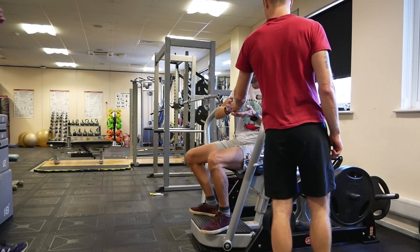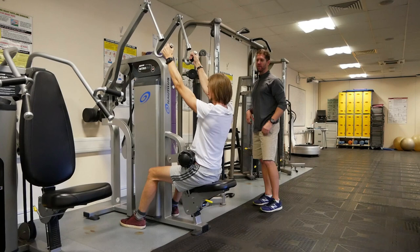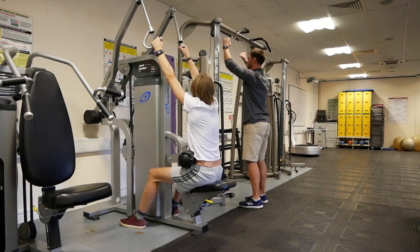I tend to get my feet forward and flat and then let my body come back a little bit. Again, build a Simon, kind of lean the body back so it's not coming straight in line with the shoulders, you know what I mean? So you're almost at that angle rather than that angle. Yeah.